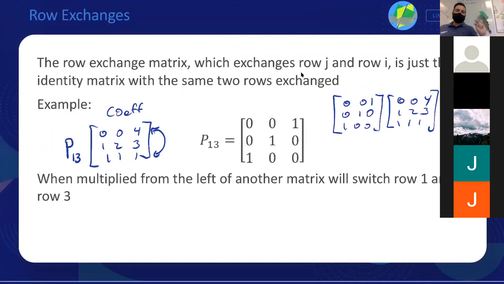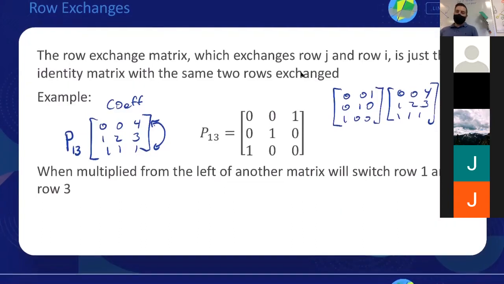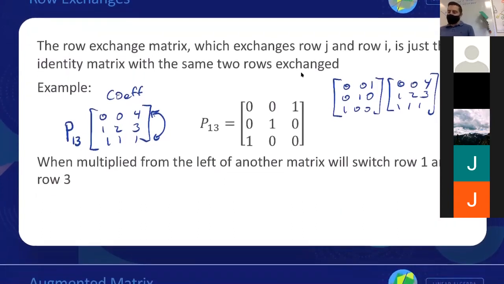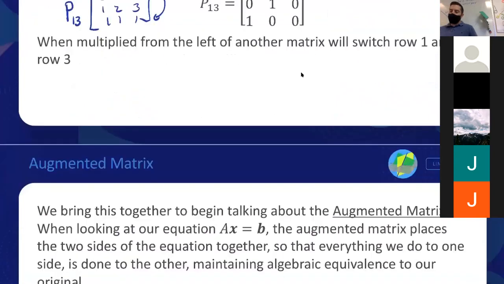So all you do is you take the identity, switch the rows of the identity that you want to cause the switch, rows 1 and 2 of the identity. When I multiply, that'll switch rows 1 and 2 of whatever I'm trying to do. Okay, switch rows 1 and 2 of the identity, then 2 and 3. It's going to cause those same two switches to occur. And we'll go more over row exchanges later. But that's how you do that.